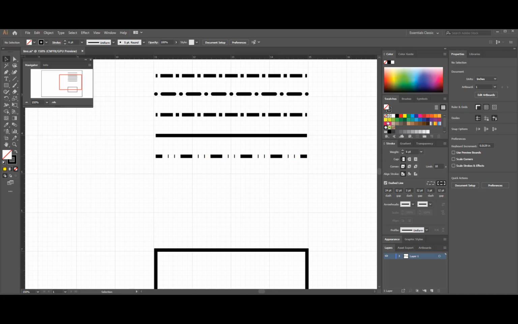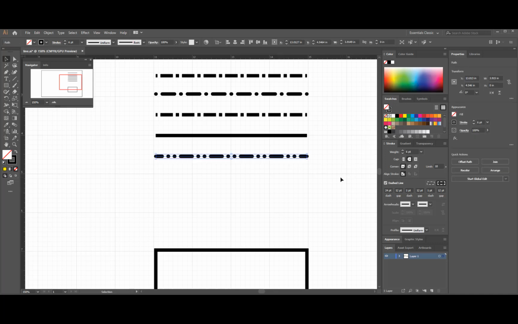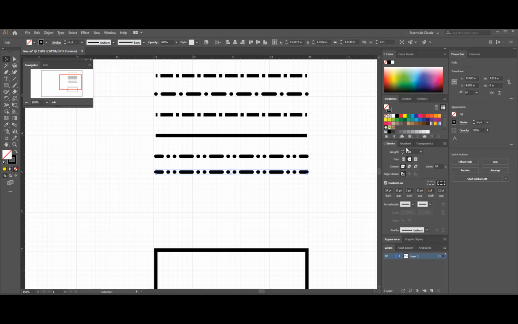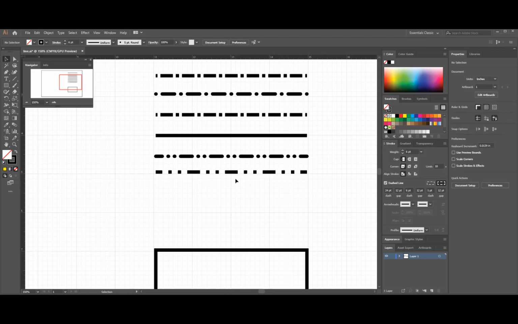Actually, I want to keep this last one, so Control Z, and then maybe copy it, and that way I can manipulate this one into the cap, and then change the dash into 6, this dash into 6, and maybe manipulate some of the gaps.